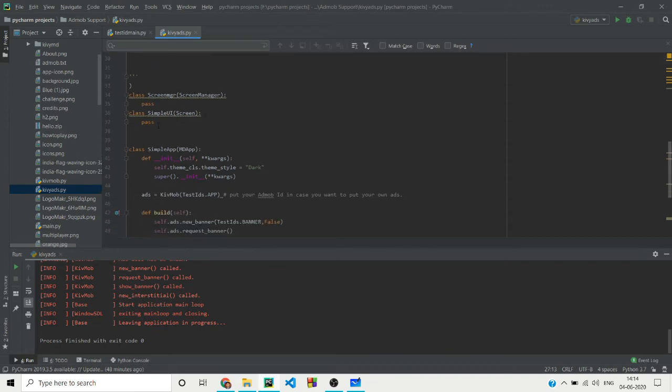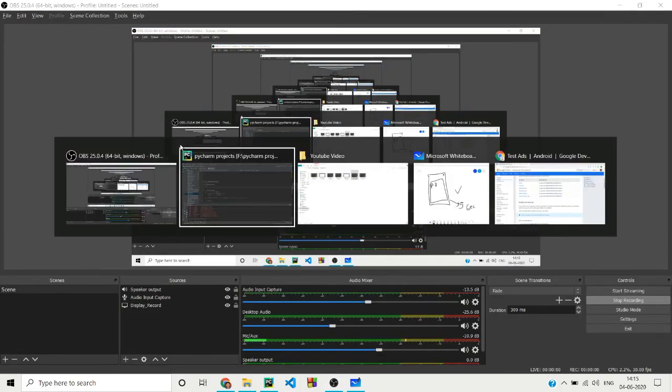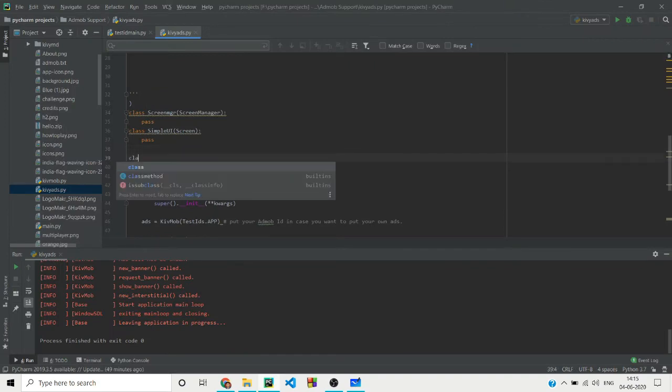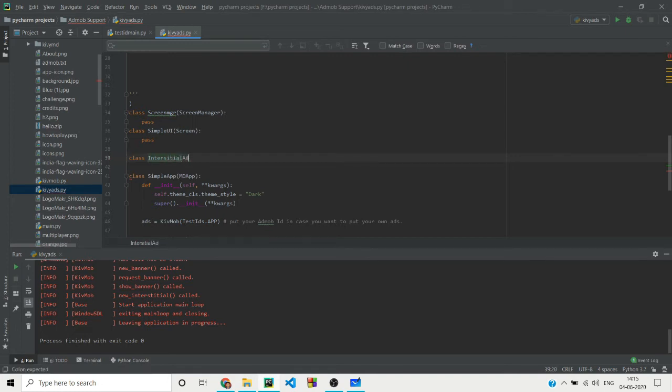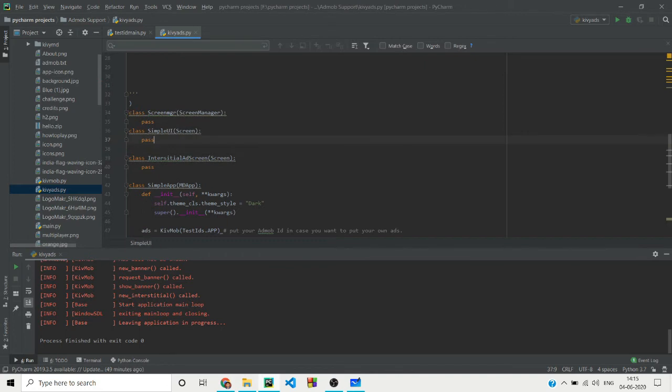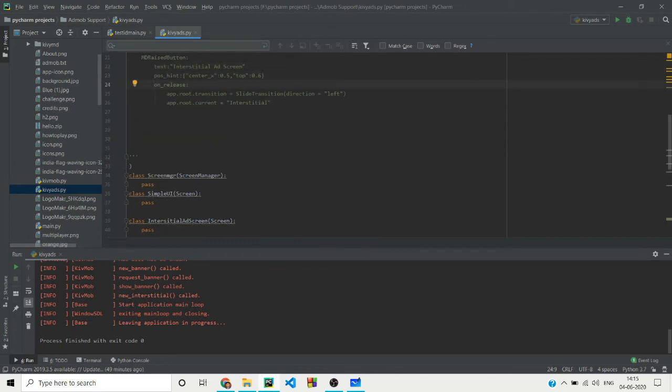So we will be creating a screen called interstitial screen, interstitial ad screen. It is also a screen as for now. So we will need to create the screen. Interstitial screen.